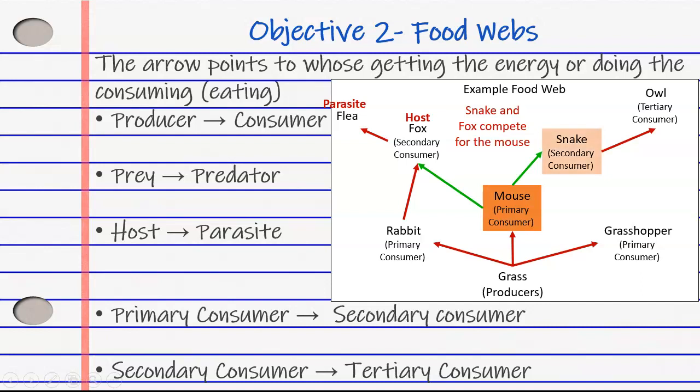Also, to see a predator-prey relationship in a food web, whenever I have two consumers, the one that's giving the energy is the prey, and the one that's consuming or getting the energy is the predator. So the predator gets energy from the prey. There's a lot more predator-prey relationships in this food web. That's not the only one, but just keep in mind predator-prey is any two consumers, where one consumer is consuming another. Okay, so this would be a good time to pause the video so that you can catch up if you need to.